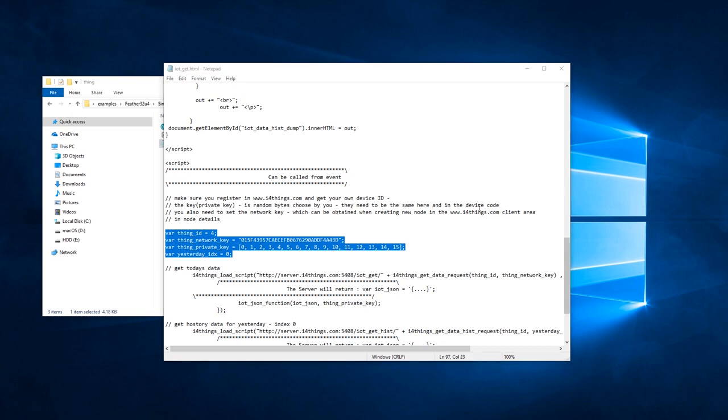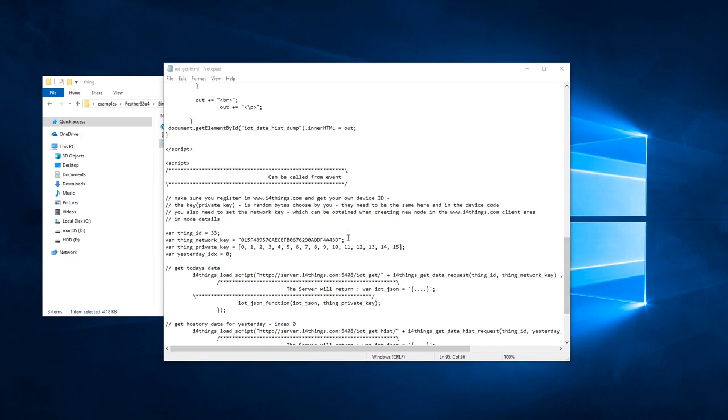The first thing we need to do is to change the first line of code in this section. In this line, we need to change this value to the value of the node ID that we found out earlier. So in our case, it was 33, but it might not be the same for you.